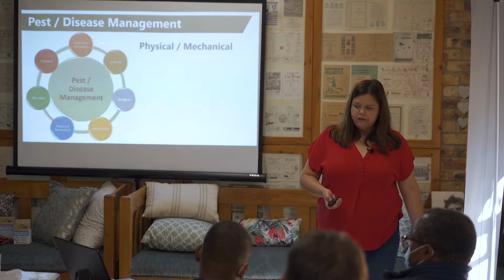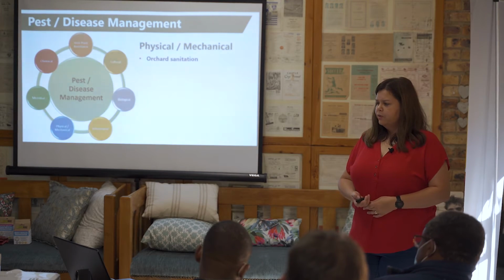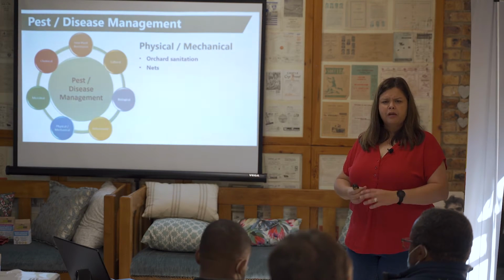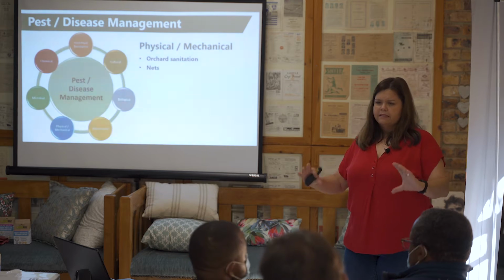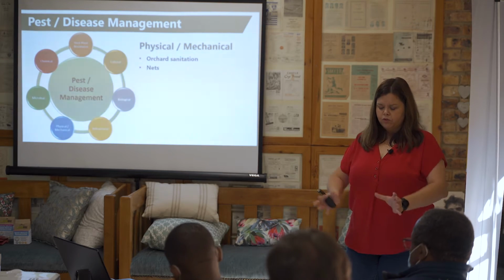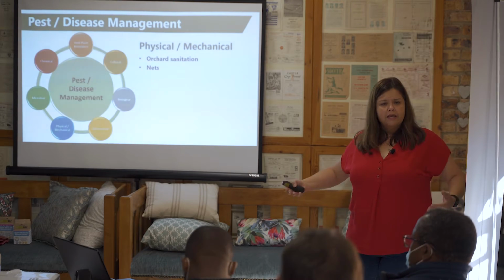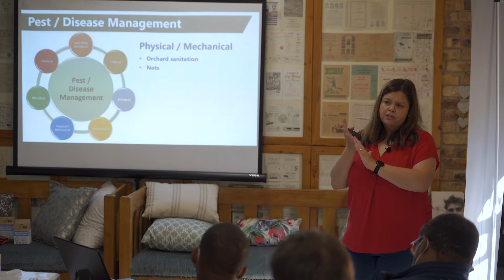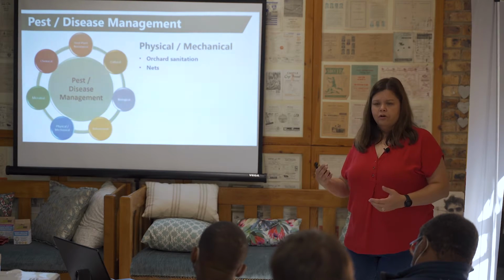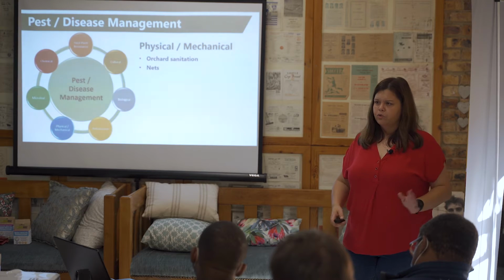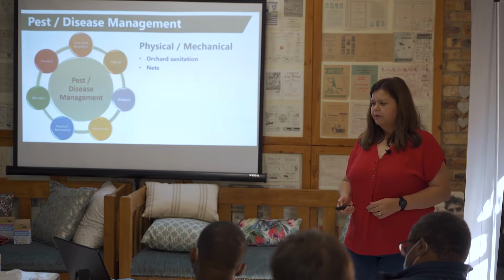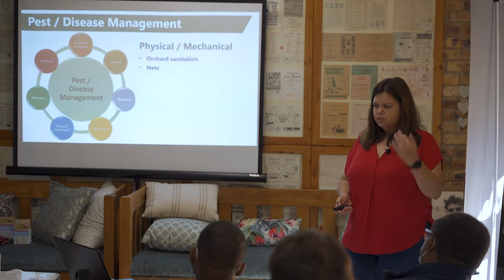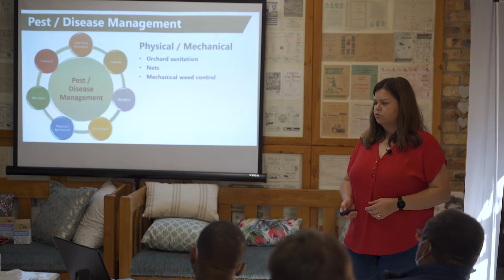Then on the other side, we also have physical and mechanical methods that we can incorporate. So orchard sanitation again, some of the nets. I know Elsha has spoken about this, it's chemical impregnated nets they put around the base of the tree so you don't have to spray the tree, and as your pests walk up, especially your stink bugs, they pick up some of the residues and then they die instead of going up and causing harm, and you have to go and spray them. Also, a lot of them lay eggs on these nets, and those eggs will never hatch. So it's a natural way, or less harmful way, to control them.